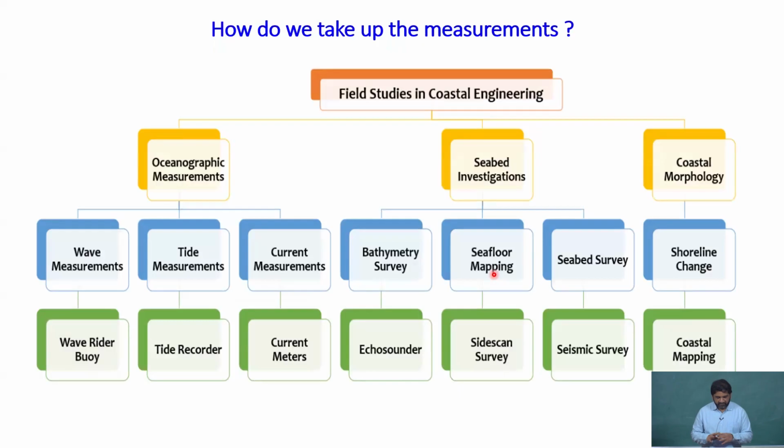So next, we have seen what we visually observe. From visual observation we moved into the fact that we need to measure them. We saw the importance of these measurements. Then the next obvious question is, how do we do it? You are saying measure wave, measure tide, how do we do it? We have very typical equipment for these, for how we can measure waves, how we can measure tides, etc.